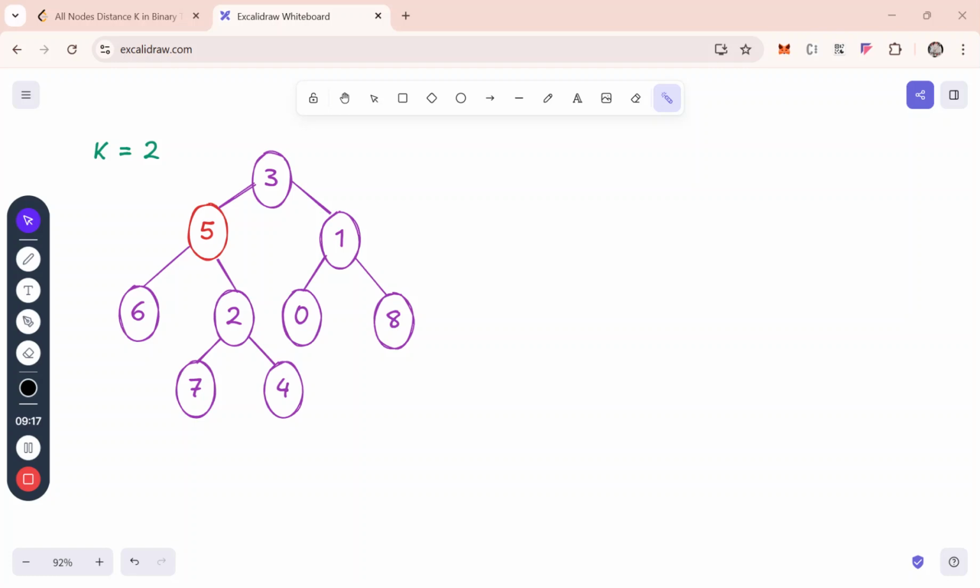If I have parent access, I can go to the parent subtree, another subtree as well. Because just now we saw that from 5 I went to 3, that is parent access. From 3 I went to another subtree. So we can achieve this with this approach: we already have left, right, and now parent access, parent subtree access as well.